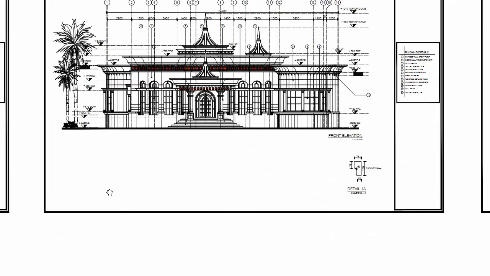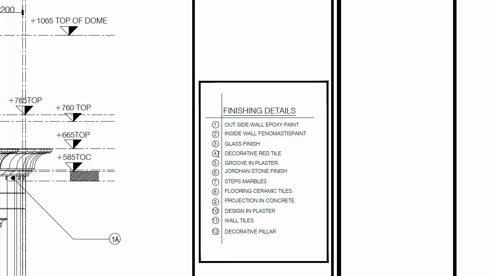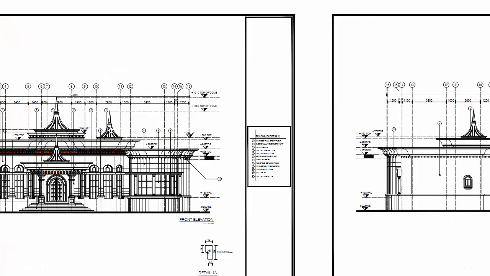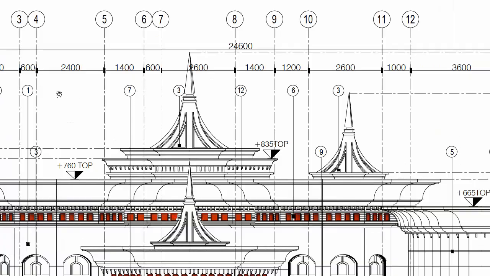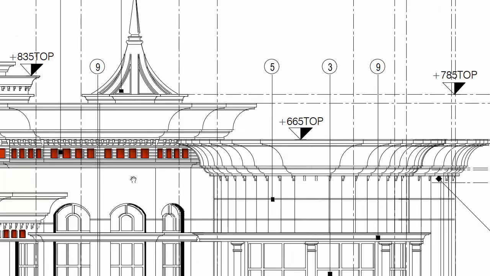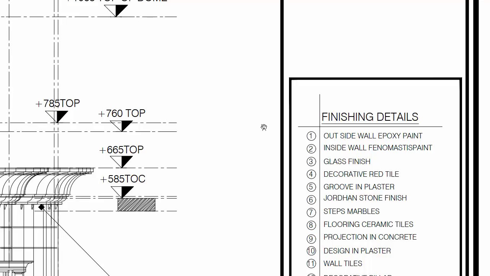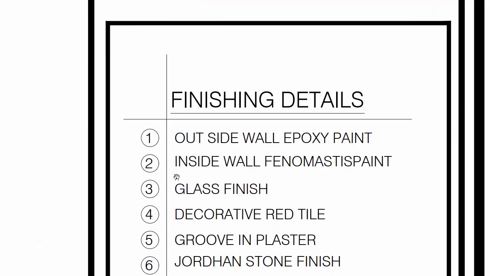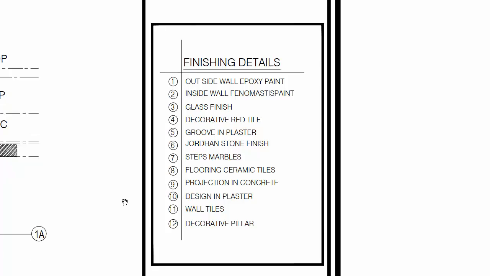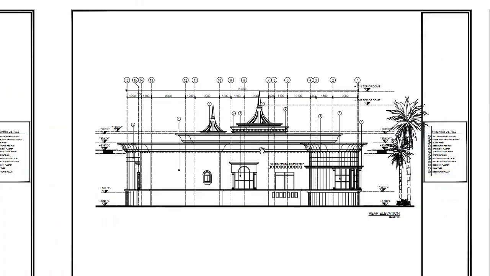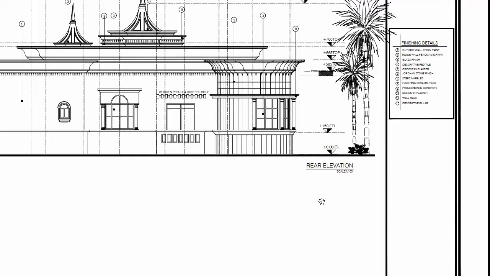Moving on, you have this. Here we have the finishing detail we can show. You can see that number, 93371. So you can make it with serial numbers. Finishing details. Next, moving on, you have this rear elevation.